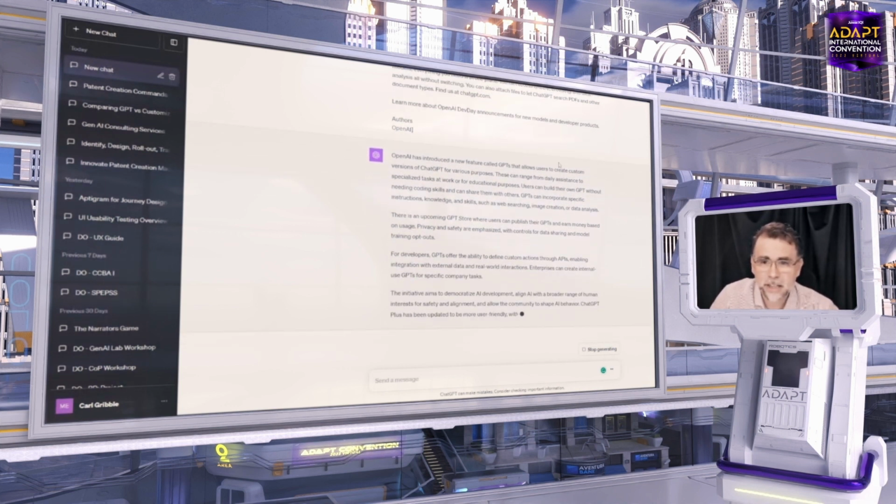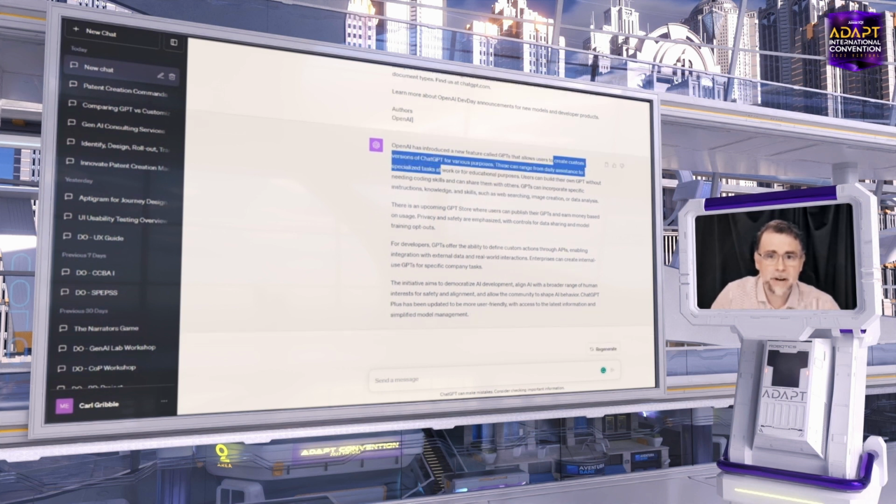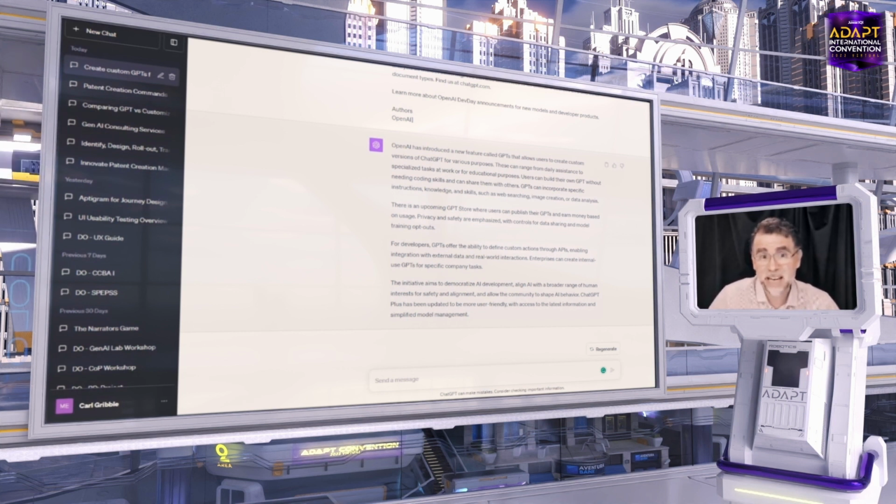So we're creating, as you see here, custom versions of ChatGPT for various purposes. And what's happening here is GPT becomes customized with custom instructions, much like the instructions you saw previously in the previous part of this demonstration for investigating and generating features from patents. And also source documents specific to your brand. And these could be the products, tone of voice, etc. of your brand. But what we need to understand here is what is the pros and cons of deploying virtual assistants throughout your organization compared to what would have had to have been done before, which is some prompt engineering.